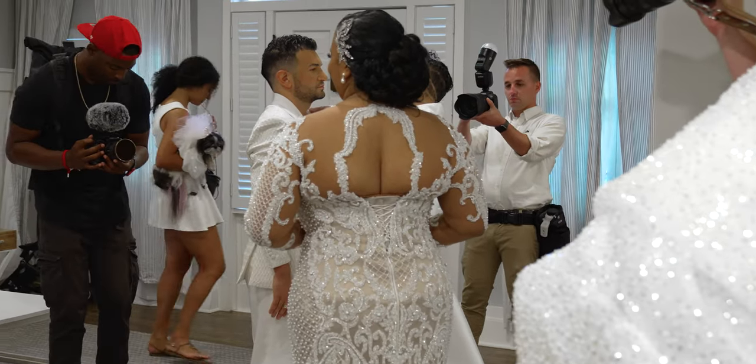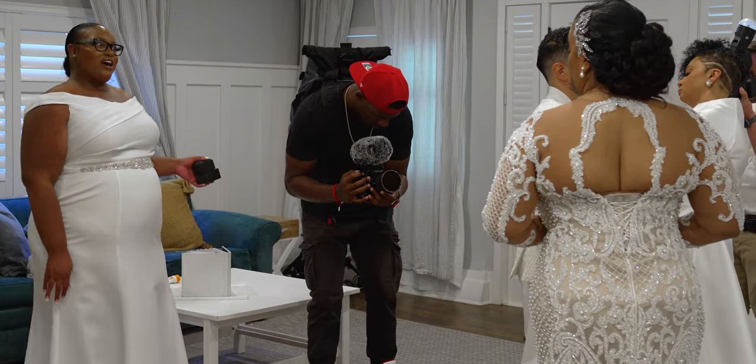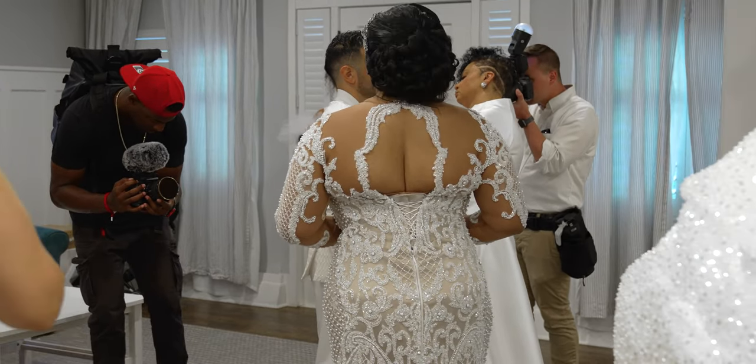Moving on to microphone number two — that's going to be your Rode shotgun microphone. The Rode is just the example I have today, but you can use any type of shotgun microphone. This is more geared towards vloggers who hold the camera out in front of them to capture what they're saying as they're vlogging. You can also use it to capture cleaner ambient audio from your camera body — like if you're shooting a wedding in the bridal suite, capturing laughing and giggling to overlay on b-roll footage. Let's switch over to this microphone so you can get a sense of what it sounds like.